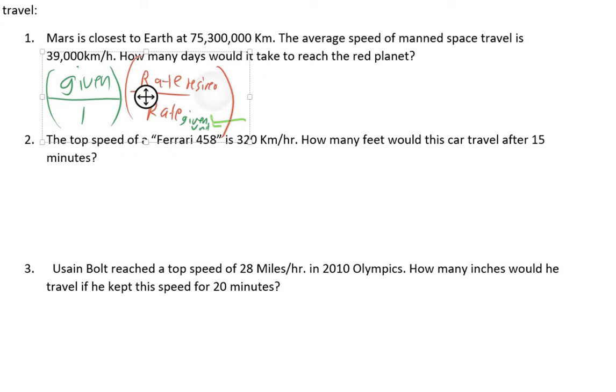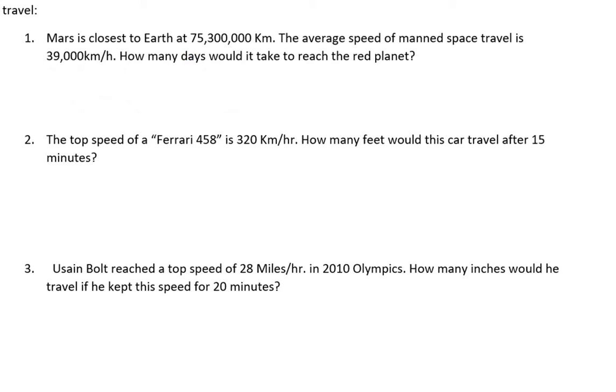Okay, so let's get rid of all this and start putting in some real numbers here. We see here that our given that we need to identify is going to be right here because it's not attached to a per, or it's not telling you that every time you go this distance you're going to get so and so amount of something completely different. So that tells us that that's our given unit. So we can actually write that. That's going to be big number, 75,300,000 kilometers over 1.